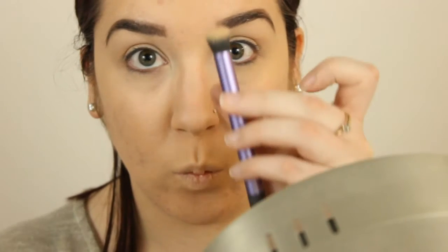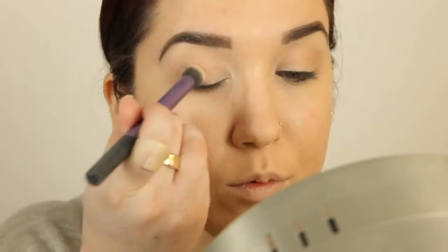Next, I am going in and filling in my eyebrows. I am going to do this off camera just because my eyebrows have become a process lately, but I am planning on filming another updated brow tutorial because it has changed. Then I'm going to take my Rimmel Stay Matte powder and just set my eyelids so that my eyeshadows go on a lot smoother.